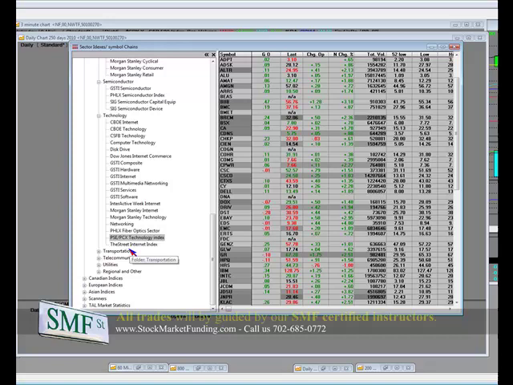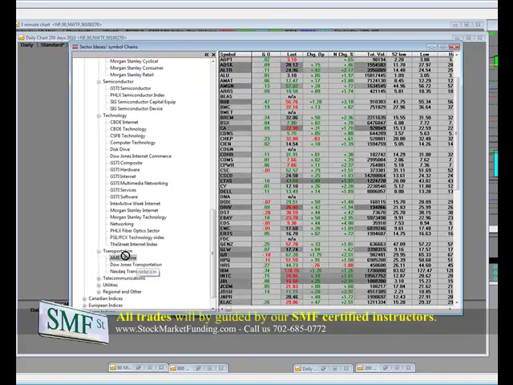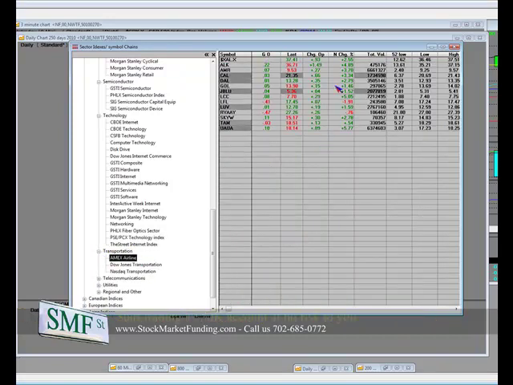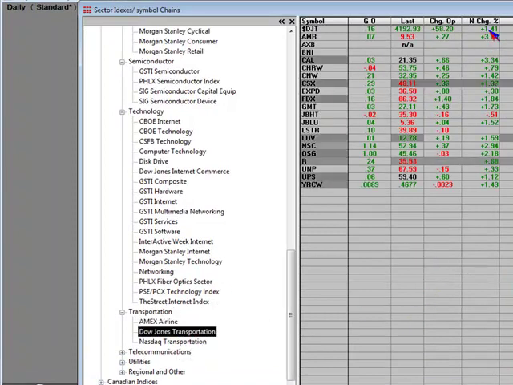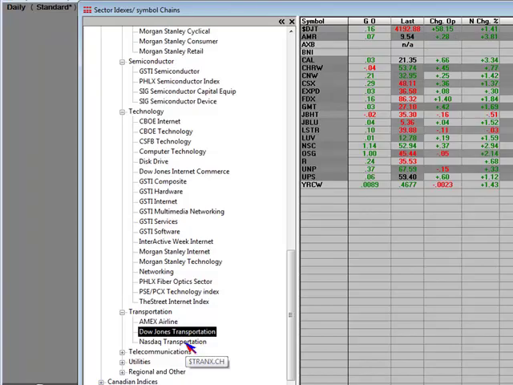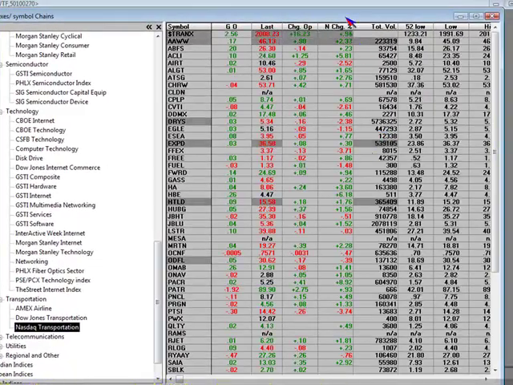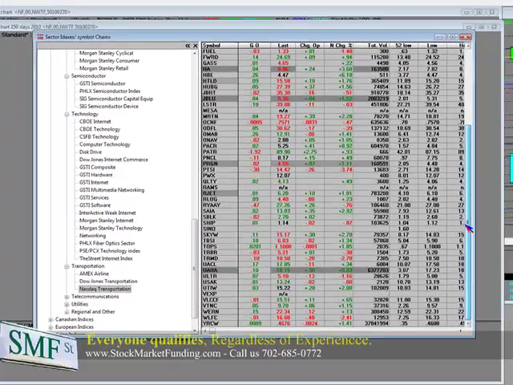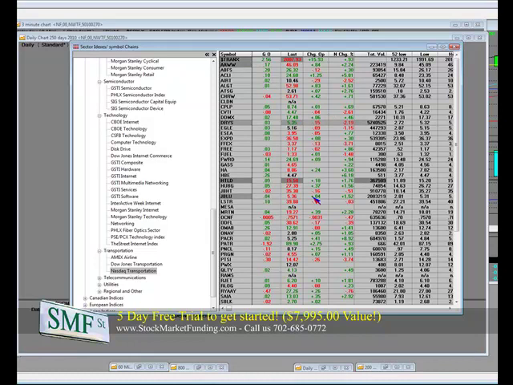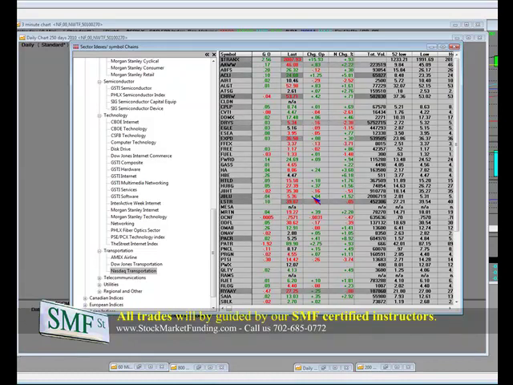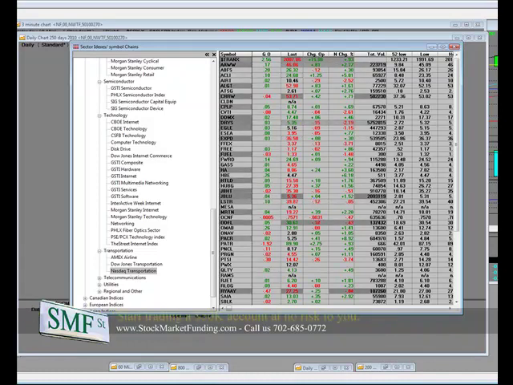But let me tell you what, transportations, airlines is good to look at. Buying in the airlines, that's another form of transportation. There's the Dow Transports, they're up. Let's take a look at the NASDAQ Transports. Kind of a mixed bag in the NASDAQ Transports, but you got more green than not. So that's called the SMF Pro Trader Walk Around Wall Street. Now we can start picking out the ones that are doing the best, where that money flow is starting to go, and to see if that new money coming in at the beginning of the month is going to continue.